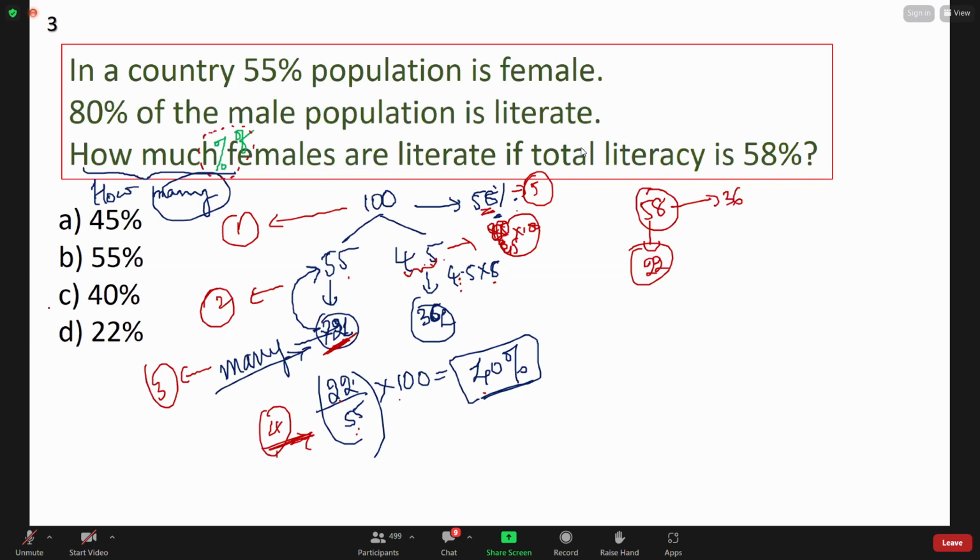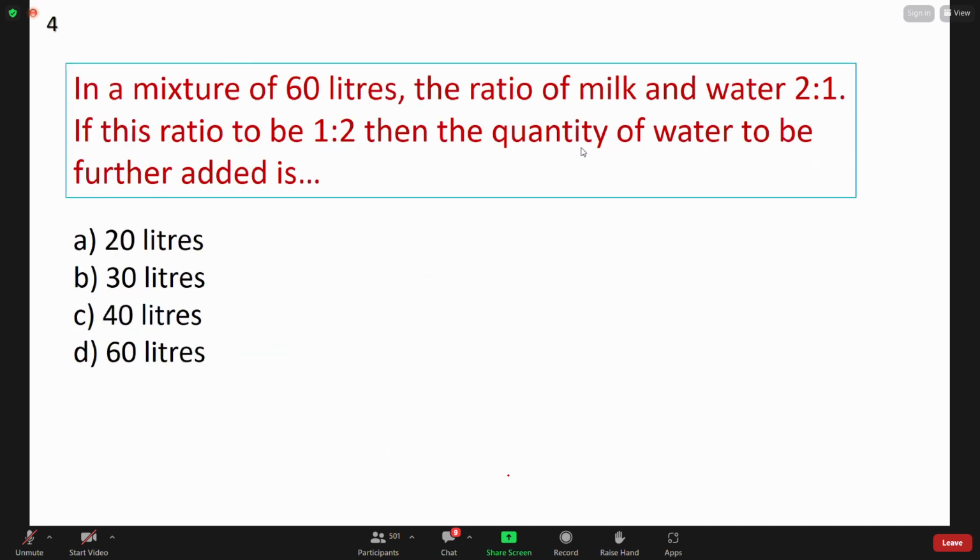Now all steps clear, everyone? Sanjana, still you have a question? No, fine. Moving on to the next question. Guys, don't hesitate to stop me whenever you please. The next one. Okay, I'll go back to the previous one, Tarun, but let's solve this and then go back.